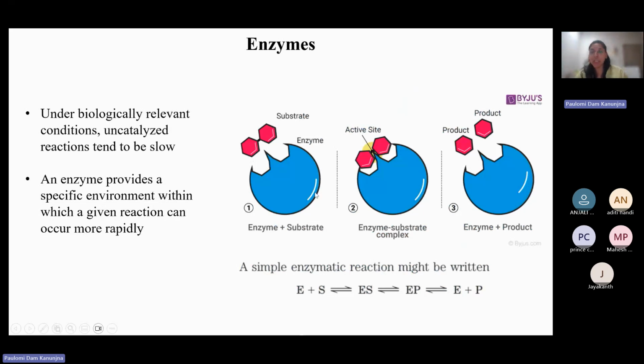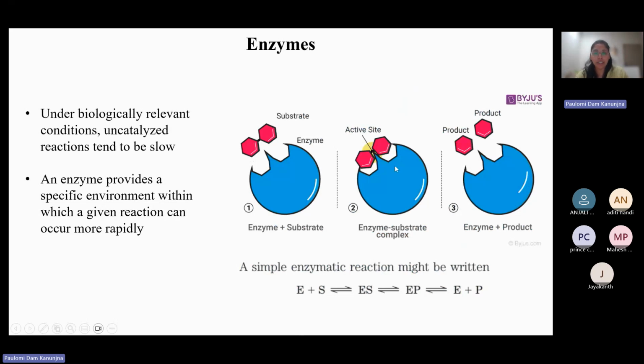So you have an enzyme. This is a substrate that needs to be converted to product. What is the product? It basically wants this bond here to be broken. This bond will break on its own, but for that to happen without the enzyme, it will take a long time. We will see why in the next slide. So it will take a long time to occur. But if you have an enzyme that can work on this, then this breaks into product much quicker.